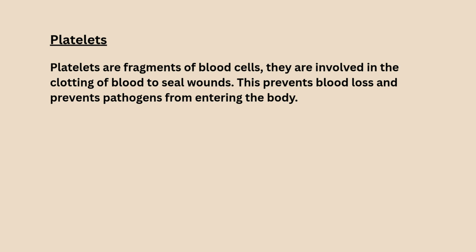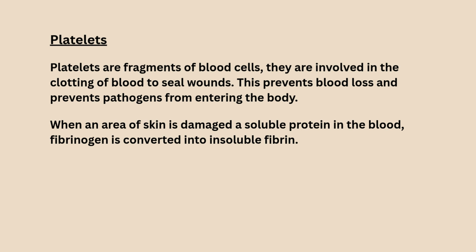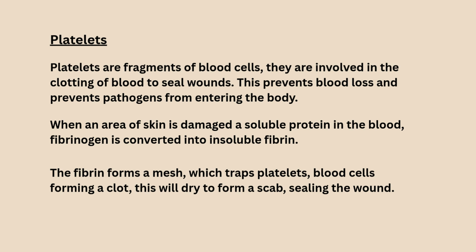Platelets are fragments of blood cells. They are involved in the clotting of blood to seal wounds. This prevents blood loss and prevents pathogens from entering the body. When an area of skin is damaged, a soluble protein in the blood, fibrinogen, is converted into insoluble fibrin. The fibrin forms a mesh, which traps platelets and blood cells, forming a clot.